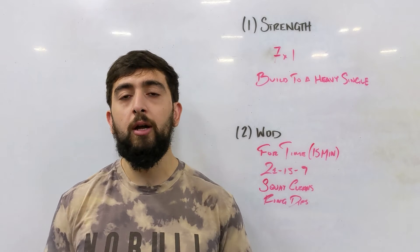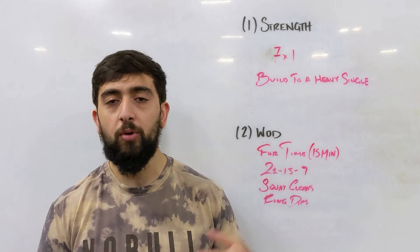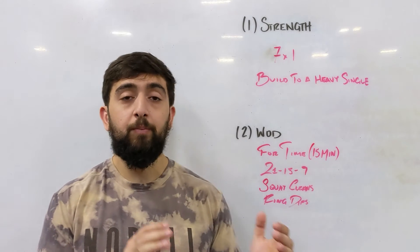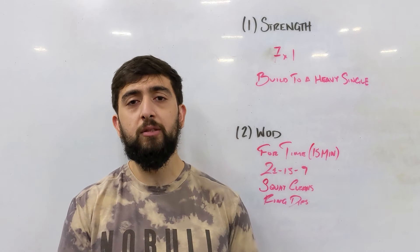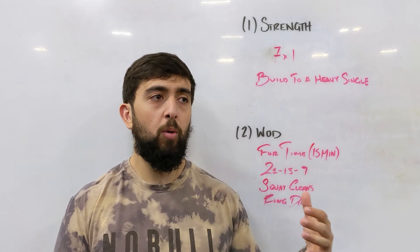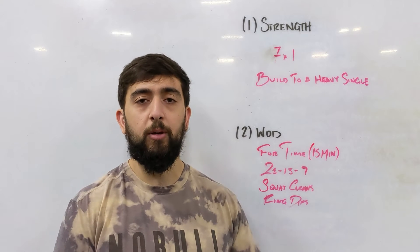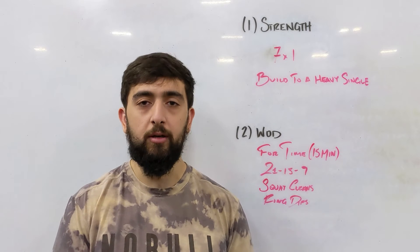Just so you learn how to coordinate your core and the movement together. If you've had that experience and you've been really working throughout the cycle on your deadlift, it's time to test it. Base your approach today on your experience with the deadlift and how well you know how to coordinate your core and movement together — to either go to a 1 rep max or to a moderate level just to get an idea of where you're at.